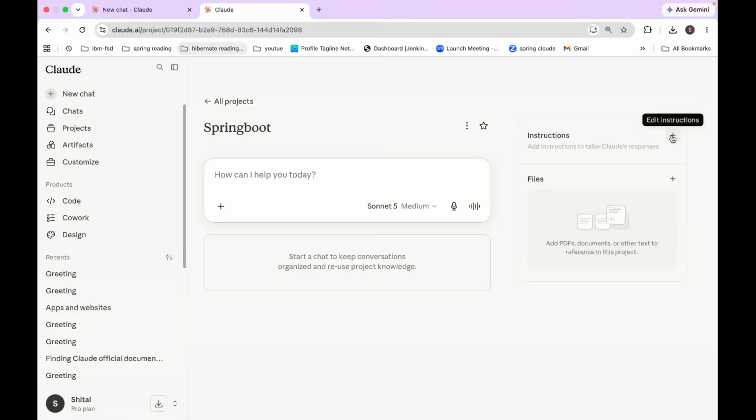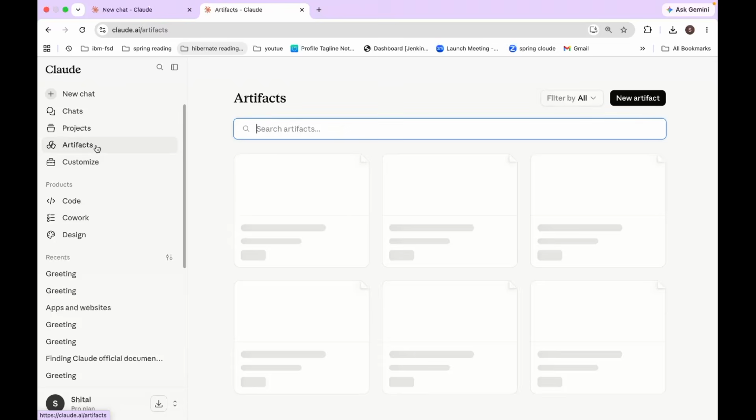If you provide some instructions, then Claude will give you the answers based on those instructions. So this is the interface. You just make yourself aware, and whenever we make the detailed video about projects, at that time I will explain how we can add the instructions, how we can add the files, and how we can work with these projects.